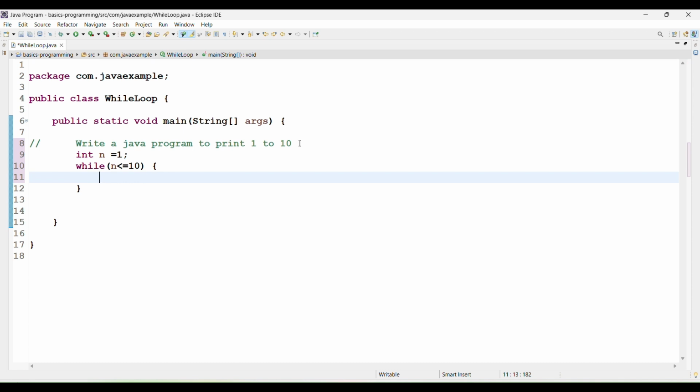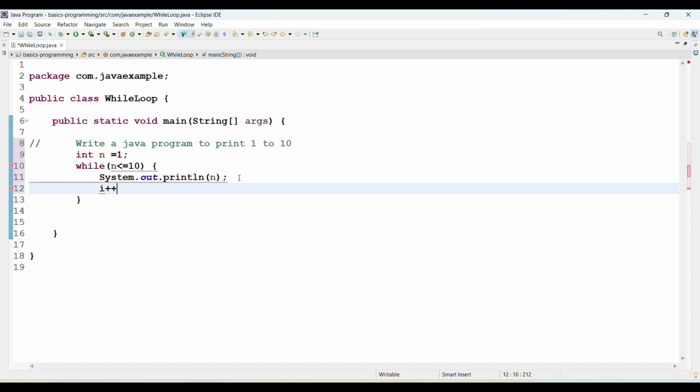Create the while block and write System.out.println, and print n, and n plus plus iterates every single time.